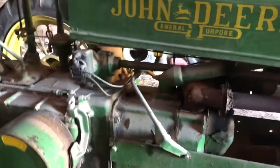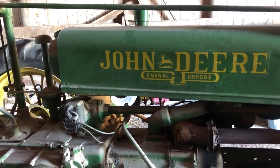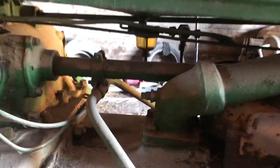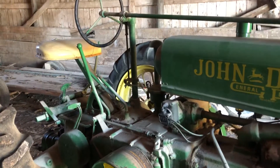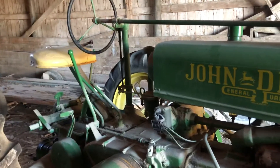The fuel tank did have some ethanol in it, and I ended up cleaning the tank out, getting that all out. Now I see there's just a little bit of crud at the bottom of the sediment bowl, but otherwise I think I pretty much got that clean. When I stare inside of it, I can see the silver shiny bottom, so that's a good thing.